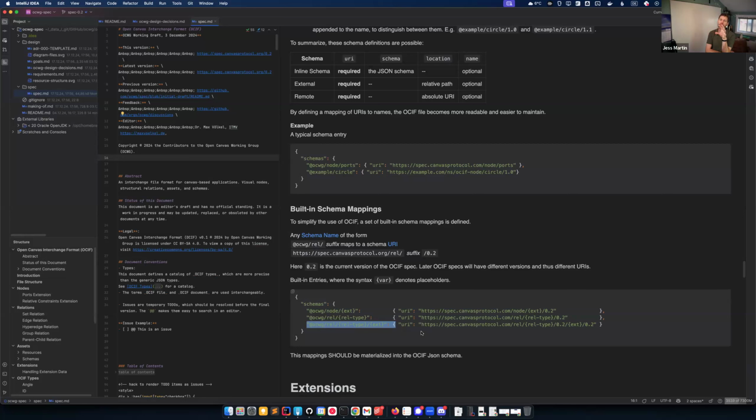Every relation type is an extension of the base relation, just like every node extension is an extension of the base node type. And that way, all of the ones you defined aren't relation types, they're just extensions. Then a relation type can at the same time be a set, an edge, a hyperedge, a parent-child relation. And that is really tough to interpret.